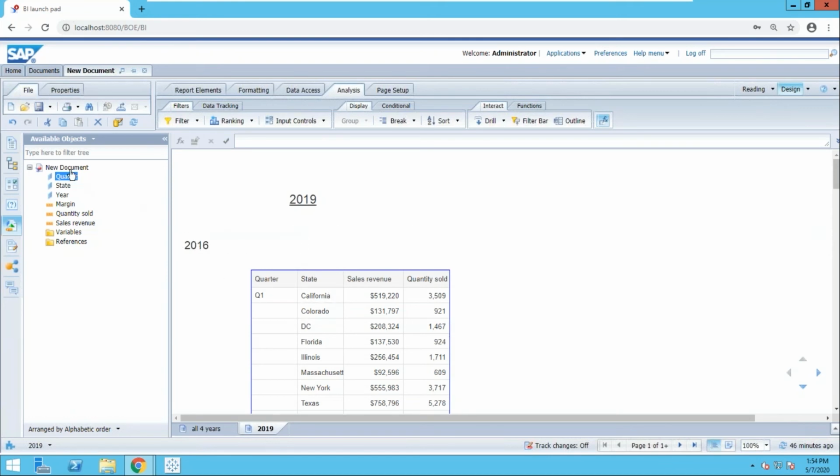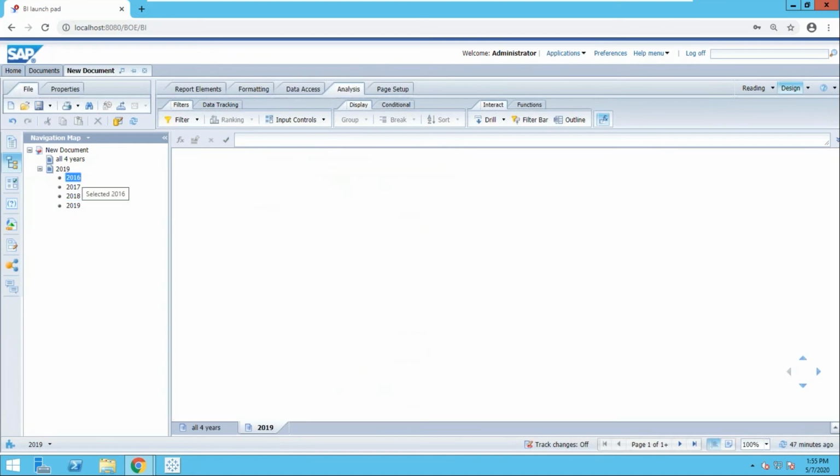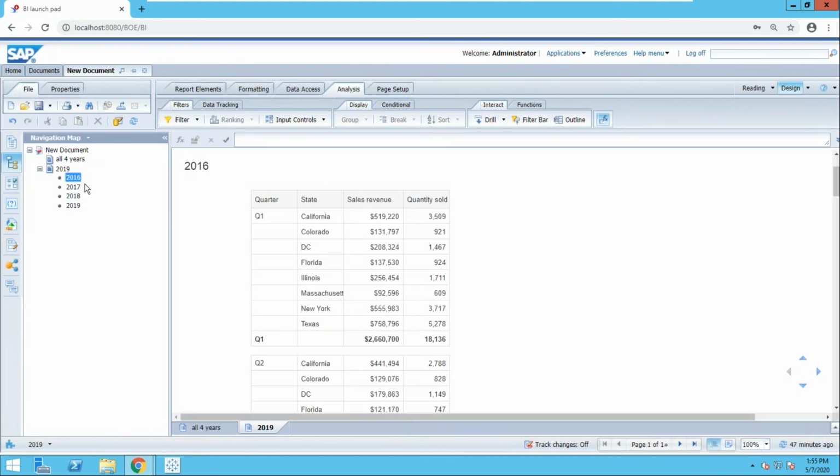You'll also pick up the ability to use the map tab on the left side, and you can use that for navigation. There's another reason. So now I can go directly to 19 on my report or up to 16, because I know that when I create a master detail report, I get a map tab for navigation. So those are reasons why I try to build them in the master detail as much as I can, because it gives you more flexibility.